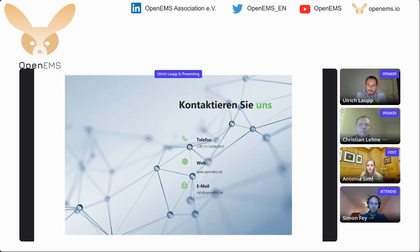I do not exactly understand what you mean with microgrid. In this case, it was a project that we did with specific requirements. But out of this, I think we can use this as a plug-in solution also in other environments, maybe with small adaptations. Does this answer your question, or what exactly are you focusing on? I was actually asking about the business model that you operate with OpenEMS. You set up a really complicated solution there, so are you looking for big projects that you want to help customers with?